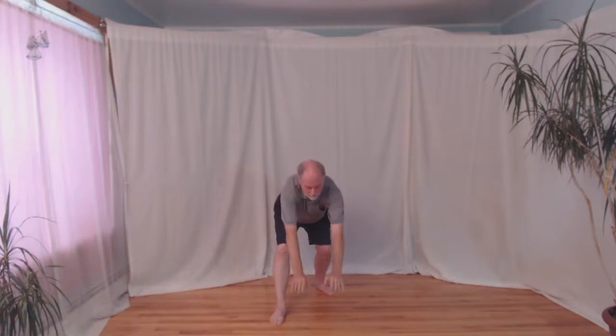And now what we're going to do is we're going to start at the bottom. So we're going to grab the millstone here, sink back here, draw it up, push it up and away, come down to the earth. We come back this way. So rolling the millstone in the opposite direction.